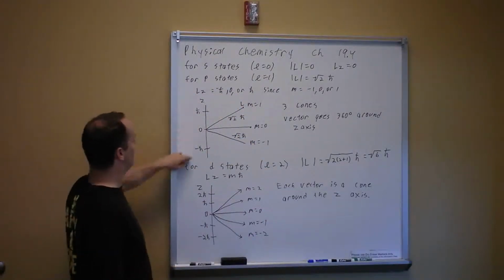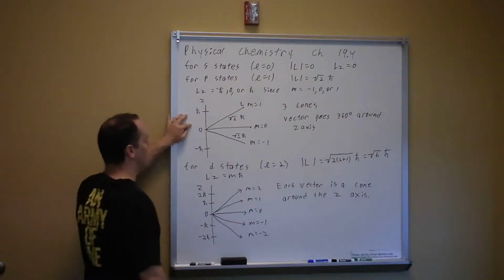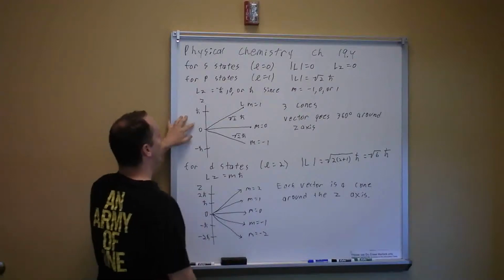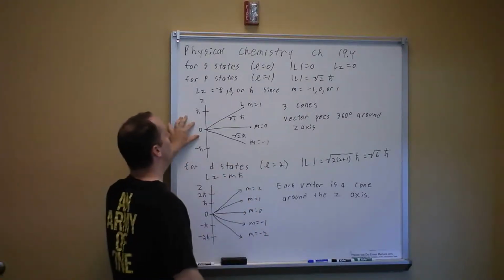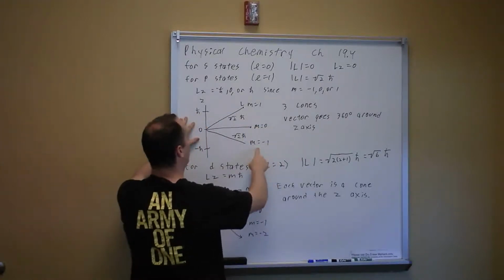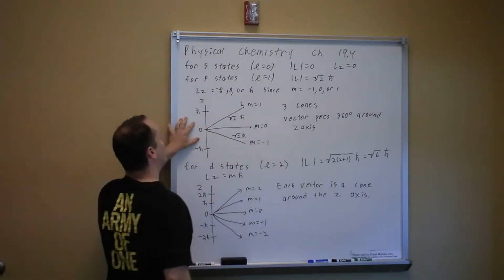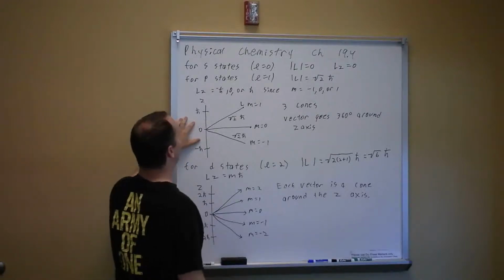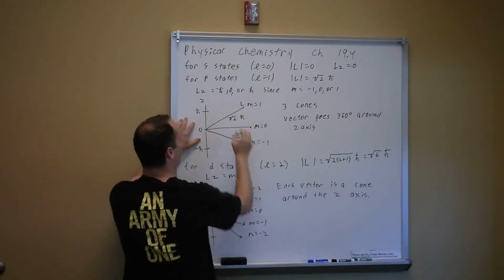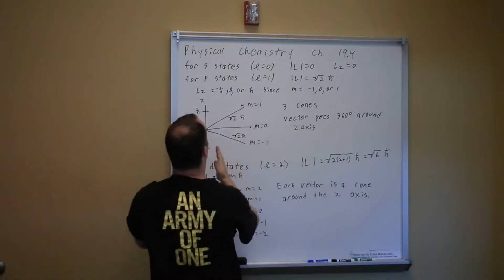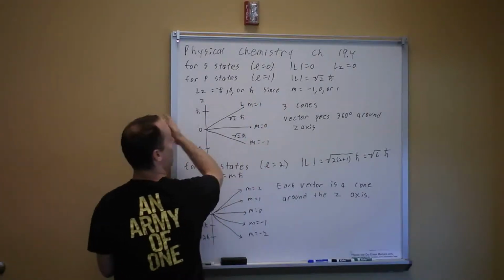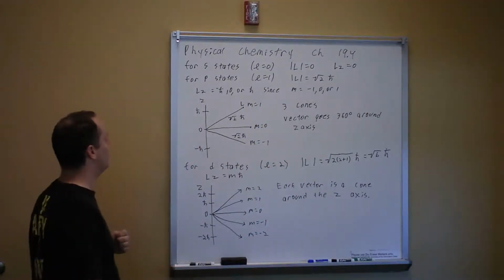So this is what it looks like. Here's our z component of the angular momentum. If m is equal to 0, then there will be no z component to the angular momentum, so all the angular momentum will be in the xy plane. But if m is positive 1, then you're going to have this part of the orbital angular momentum in the z axis. Remember, you have to think three-dimensionally here. This is not a line, it's actually a cone that goes 360 degrees all the way around the z-axis.